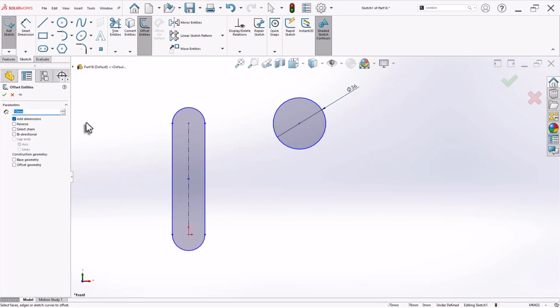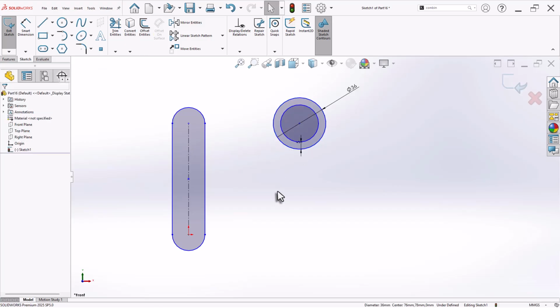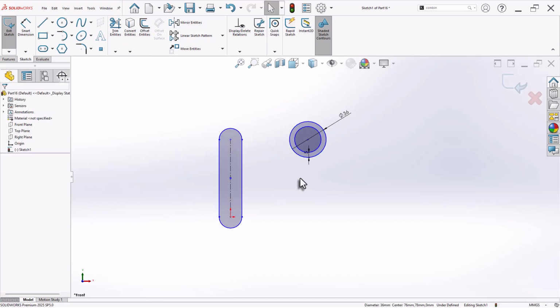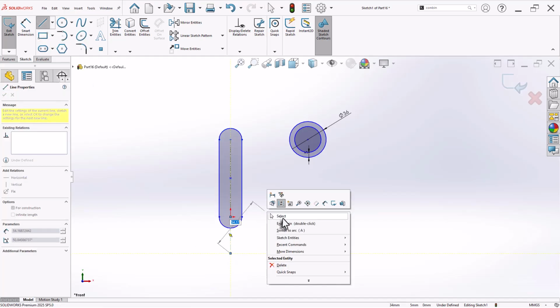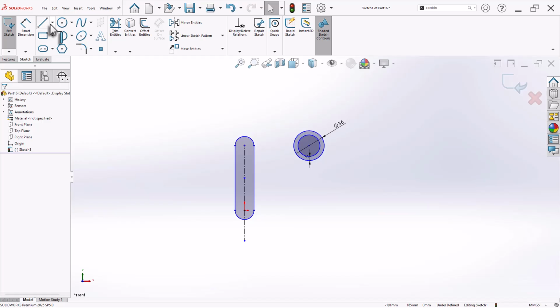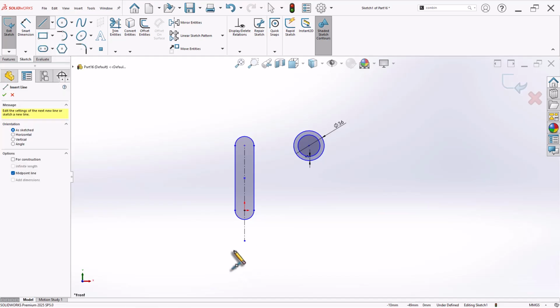Now we'll offset for the inside circle by 5. Now we'll draw a center line. Along with that, I'll also draw the bottom midline.